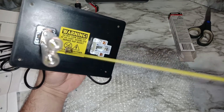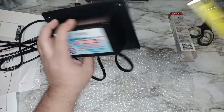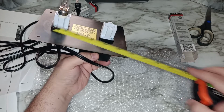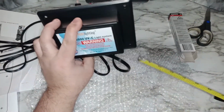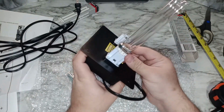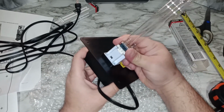But you just need 2 holes. At least you need a clear space on your duct. Again, simple, from here to here it's about 5 inches. You'll make holes, and I'll show you guys an installation. Very easy. Then you put 3 bolts and 3 self-tapping screws in there, and you plug it in. It turns on. You can remove the light in the future if you want. Very easy. Just wiggle a little bit, and the light pops out.